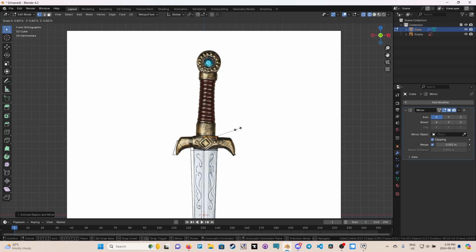Extrude, shrink. Oops, I had too many selected. I'm Control Z-ing basically to make it so, escape, S to shrink, E to extrude, E to extrude again, escape, S to shrink, E to extrude. We can go to the middle like this, E to extrude again, and we'll go outward a little bit.